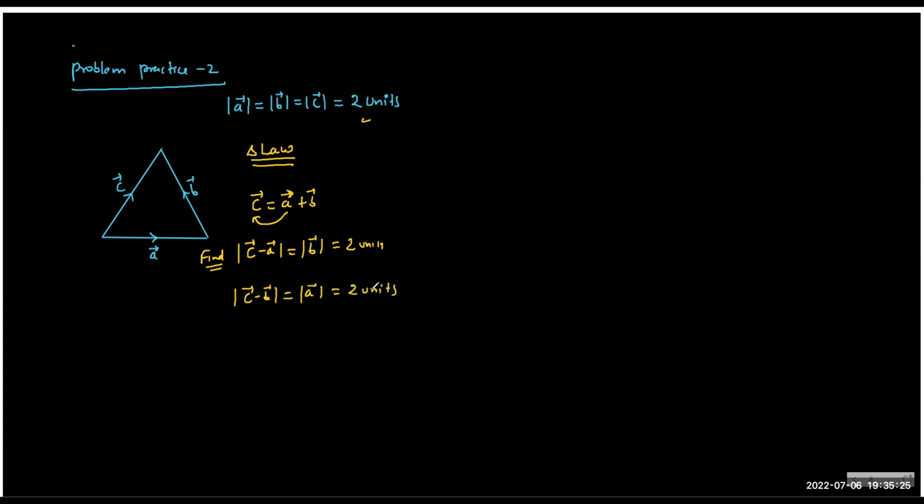Correct. But if I ask you something different, what is A minus B? Now that's interesting. So can you tell me the value of A minus B, the modulus? You can draw a new triangle, as per the reversal of direction, and then try to calculate. So please do this. Find this answer.